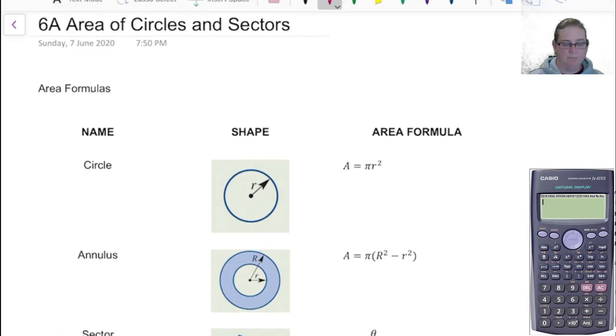Let me bring up my pen. You can see that on the screen we have our circle here. You can see that this circle goes round and round. And we have also got the radius of our circle. So the radius of our circle is the important part of our circle that we need to know about. So the formula itself is A for area.